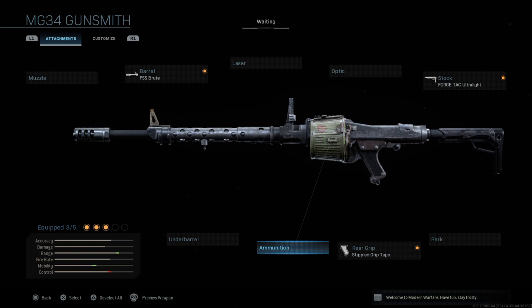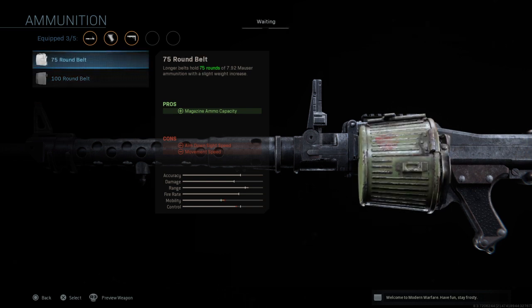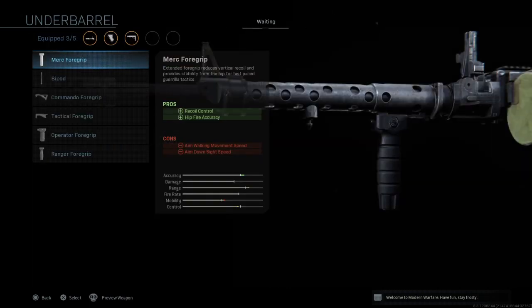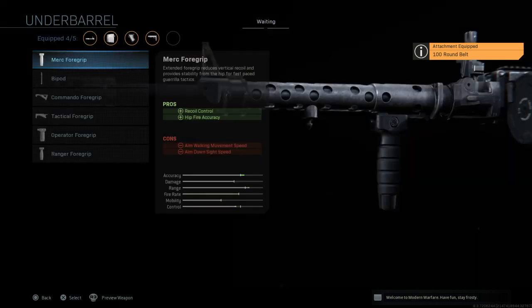Alright, then we're going to go into ammunition. You've got a 75 round belt option and a 100 round belt option. Both have the same cons, which are aim down sight speed and movement speed being both worse. So the drawbacks for this bigger 100 round belt are obviously worse than the 75 round belt, so pick carefully. I think it probably comes with a 50 round belt as standard. And then we're going to our, let's actually take the, I don't like the rusty look of it, just to improve it slightly.